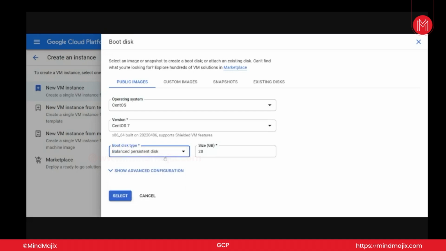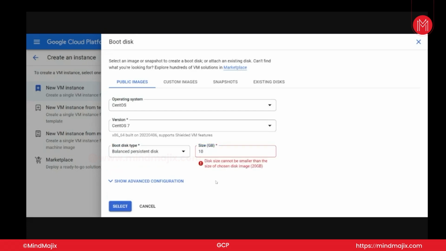One more point: if you choose an operating system, by default it will choose the minimum size of the disk. See, for CentOS it directly chose 20. You can increase it but can't decrease it. If you try 15, it won't work. If you try 25, it will work. You can give it a try. Size, try with 15. Okay, it won't work.